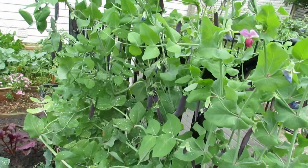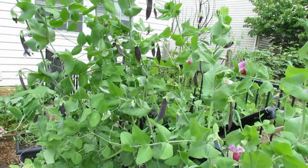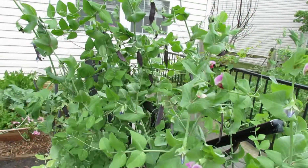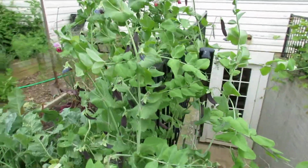But again, if you've just started gardening, here's a different variety of pea that you can grow that has a nice ornamental look to it. And when the peas get to size, you can go ahead and eat them.